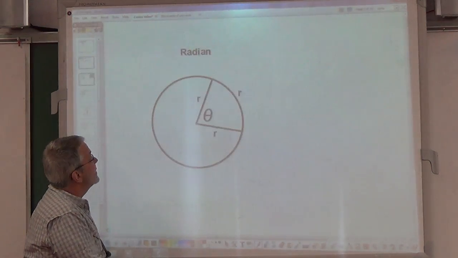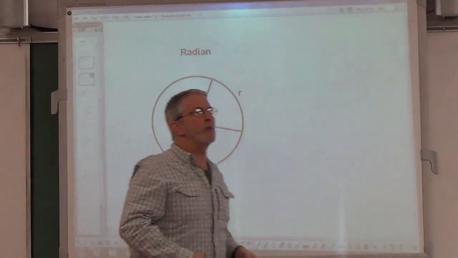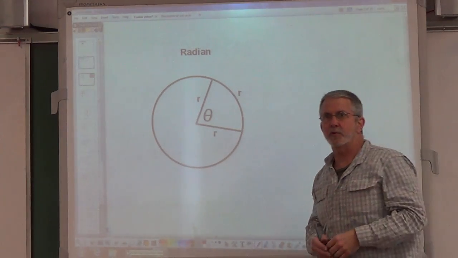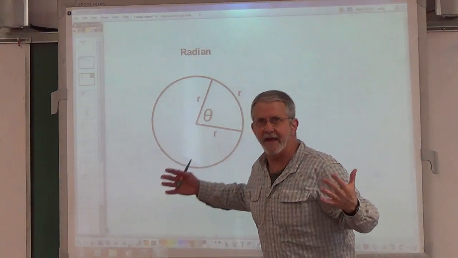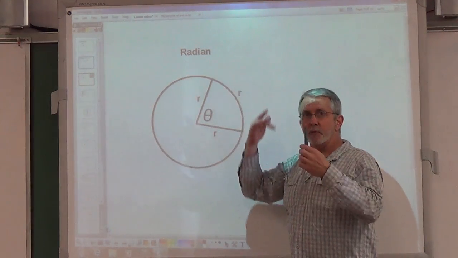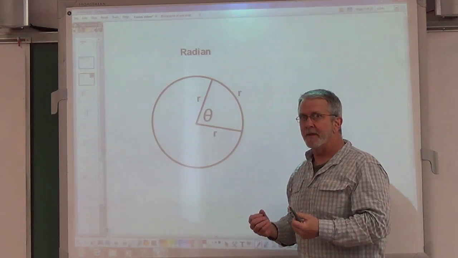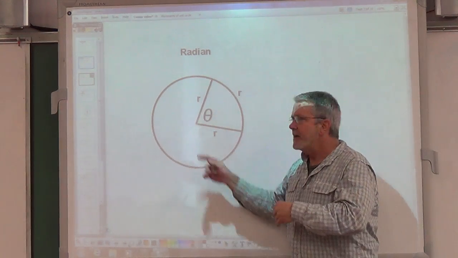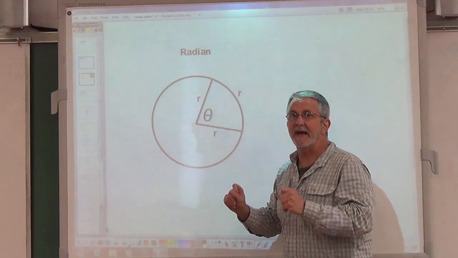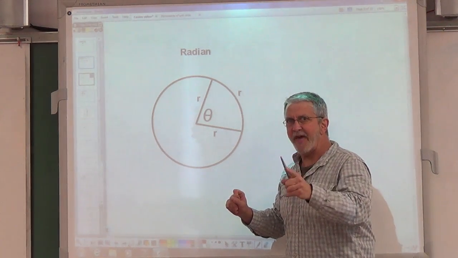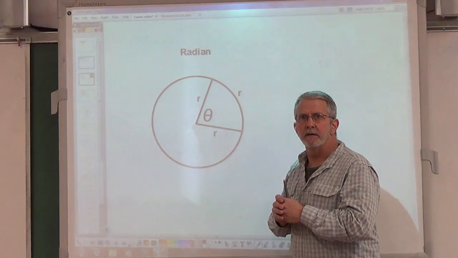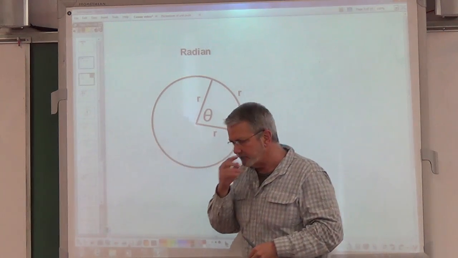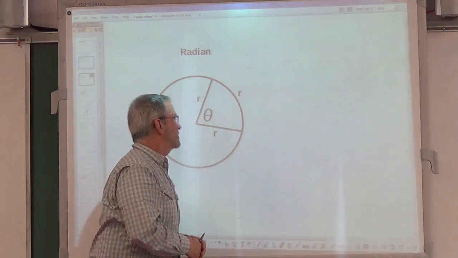Well, then we had this discussion about what in the world is a radian, because we wanted to go from degrees to radians. So we gave the definition of a radian. What is a radian? We had to go back again to our geometry discussion of circles and central angles. One radian was defined to be the angle measure such that the length of the arc was equal to the radius of the circle. That's how we defined a radian. Not going over that again, that was a previous discussion.